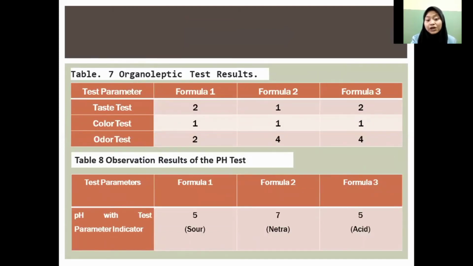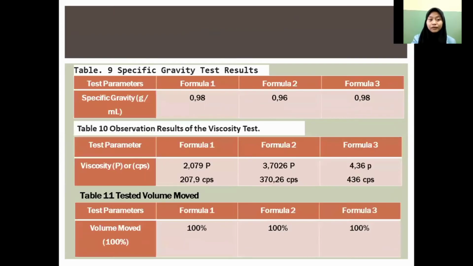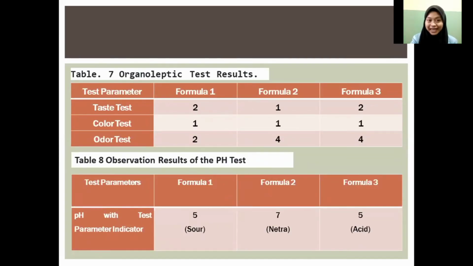Organoleptic test is a test using the human senses as the main tool for measuring the acceptance of the product. General applications include color, presence or absence of smell, taste, and clarity. pH test. Clorampenicol is one of the most chemically known antibiotics, stable in all applications and has excellent stability at room temperatures and a pH range of 2 to 7. The maximum stability is achieved at a pH of 6. At the temperature of 25 degrees Celsius, it is known that the pH of the three suspension formulas meets the pH test requirement.